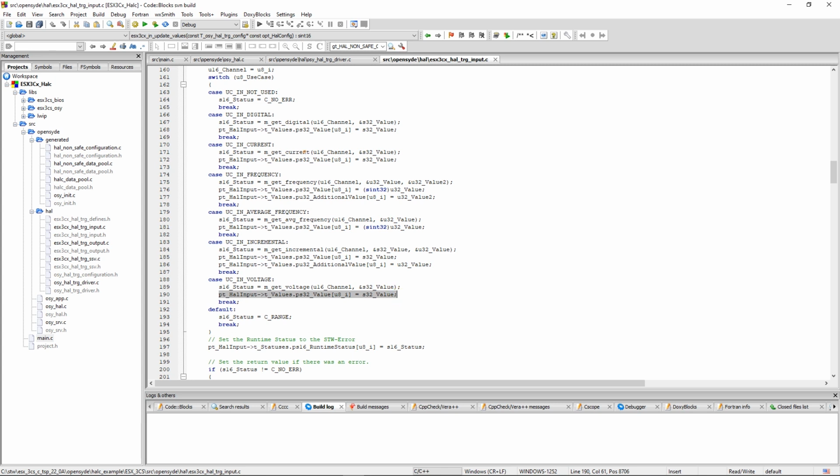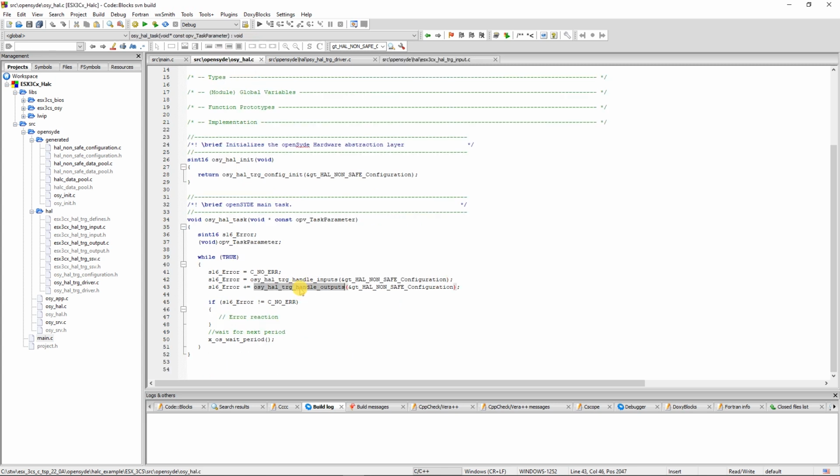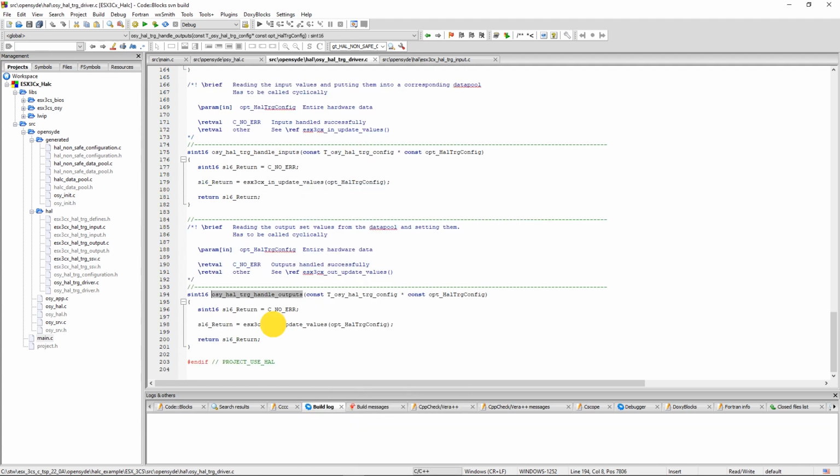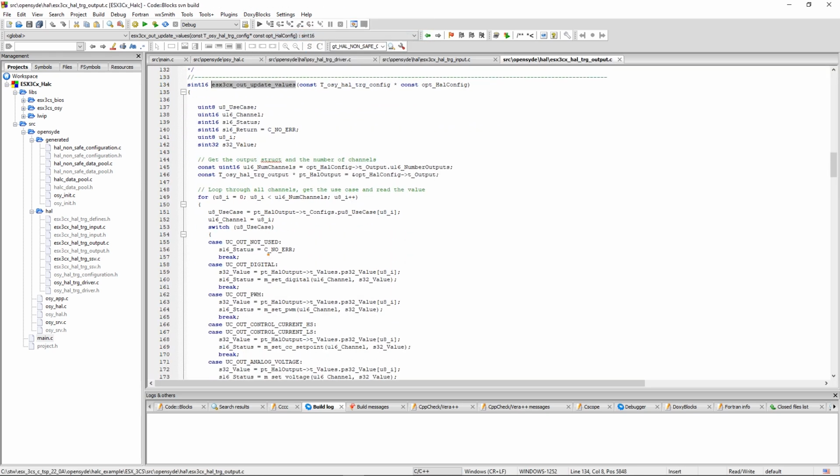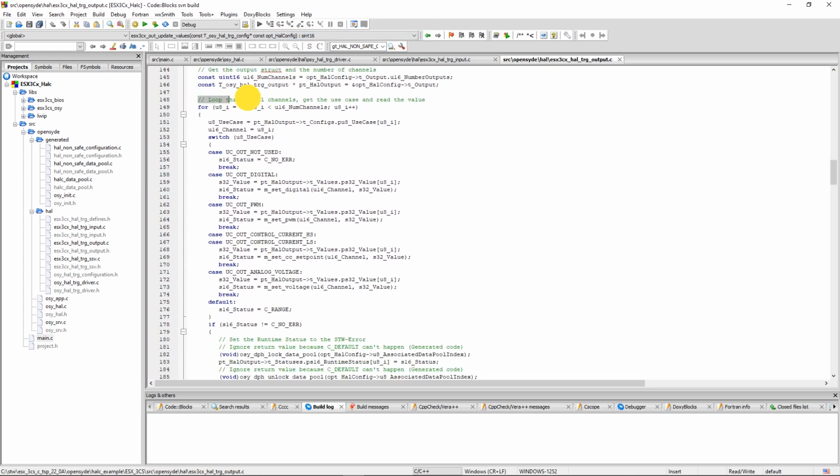This works similarly for the outputs. In the function ESX3CX_out_update_values, we see that depending on the use case, here again demonstrated by the example of setting a voltage, first the voltage value to be set is determined from the data pool. Then the output is set with the corresponding function of the BIOS.